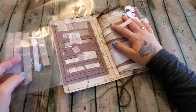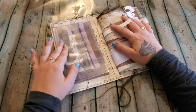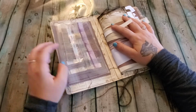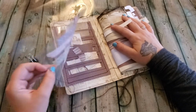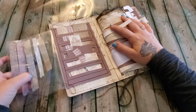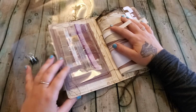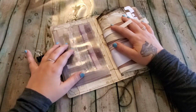So some of these have these wonderful little washi areas where you can place a couple of strips of washi and take them with you on your trip without having to take the whole roll. Or say a roll is almost empty and it's driving you crazy, but there's still just a little bit left on it, so you can't bring yourself to throw it away. Take that little bit and stick it on one of these, and now you have storage for your little bits and pieces of washi, and you can throw the roll away or upcycle it, whichever you choose.